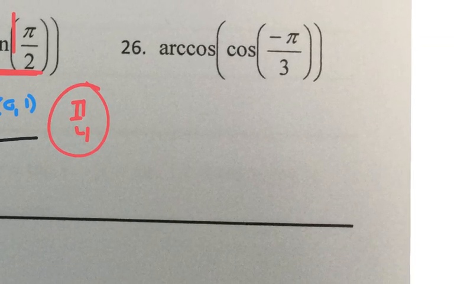So I never did. Can I just take a guess and say that 26 is the answer is negative pi over 3? What quadrant is negative pi over 3 in? Where is arc cosine defined? So it can't be your answer. If they would have agreed and both been defined in the same quadrant, then yes, they cancel each other out. So if I was looking for arc cosine of pi over 3 in the first quadrant, then it would be pi over 3. So in order for them to just cancel, the angle has to appear in a quadrant that both functions are defined for, the inverse and the original.